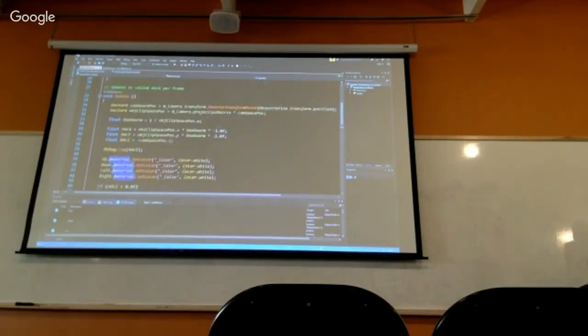I know there's a little bit of math here, and perhaps in future talks we can go into more detail on that if it doesn't make a lot of sense. But Unity does a pretty good job of actually simplifying a lot of these operations, which I'd love to get into in more detail at a later time.